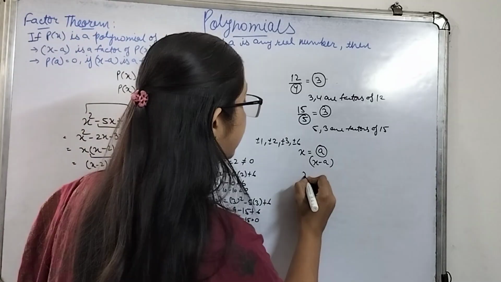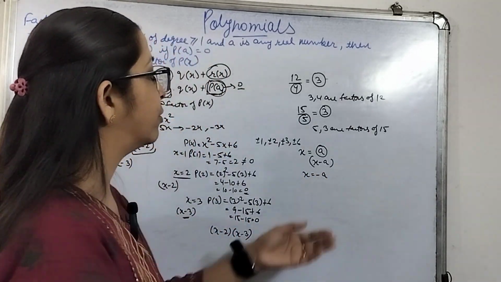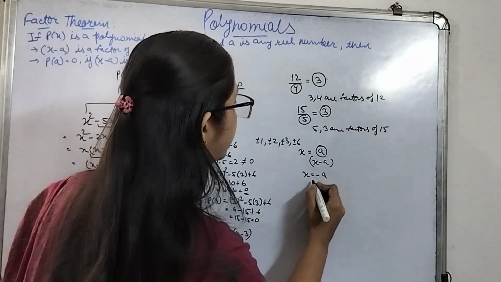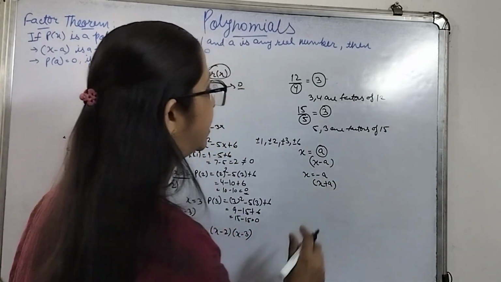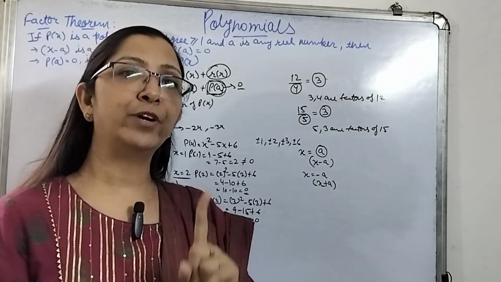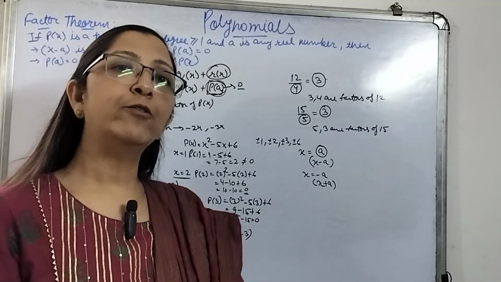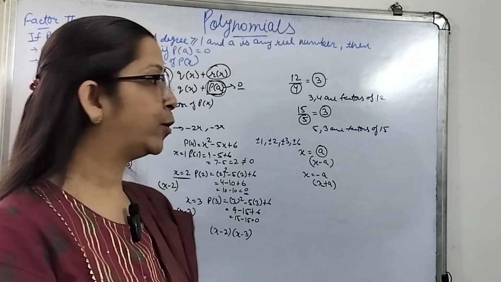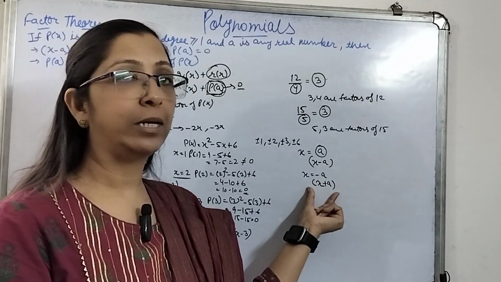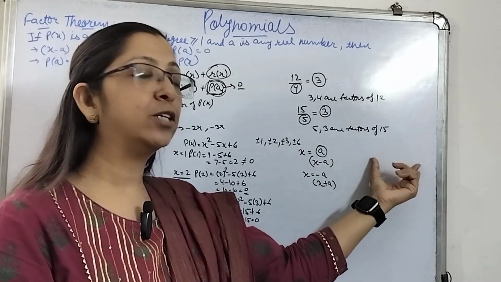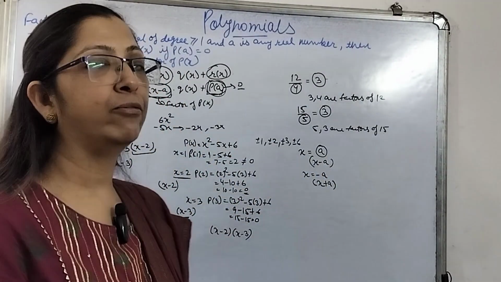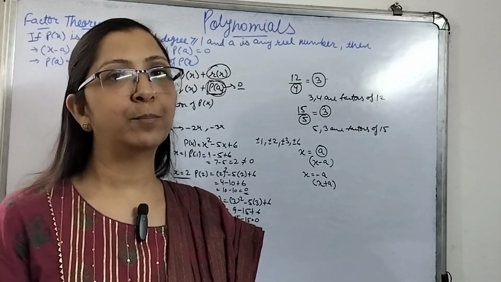And if at x equivalent to minus a, the value of the polynomial becomes equivalent to 0, then x plus a will be a factor of the given polynomial. So by this trial and error, we will be getting one of the factors for a cubic polynomial, and once we have one factor of the cubic polynomial, we will divide that cubic polynomial by this linear polynomial. The quotient will be a quadratic polynomial, and by middle term splitting again we can find the factors of the quadratic polynomial.